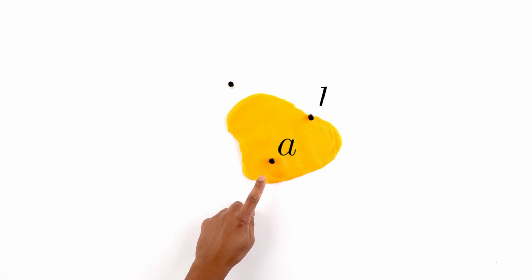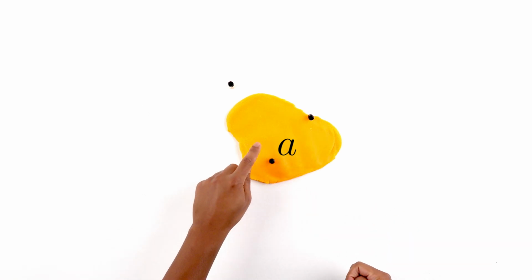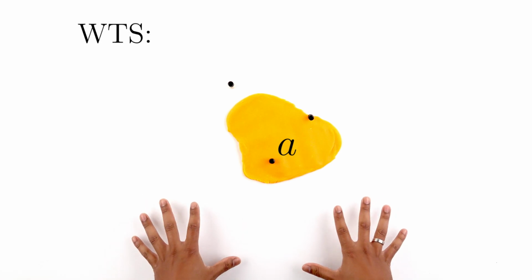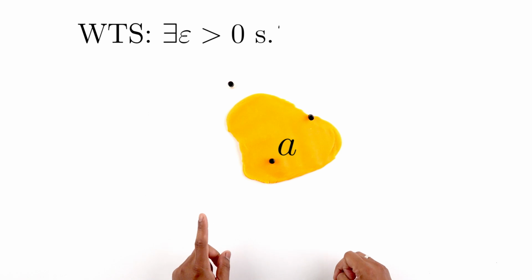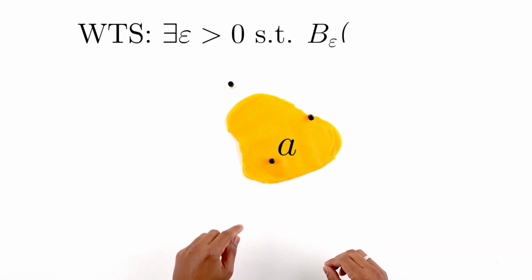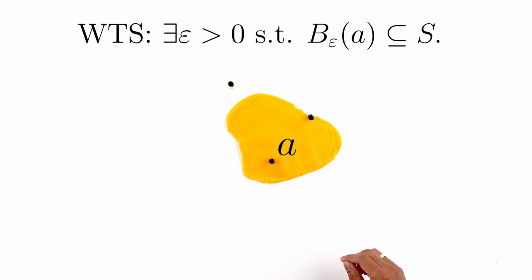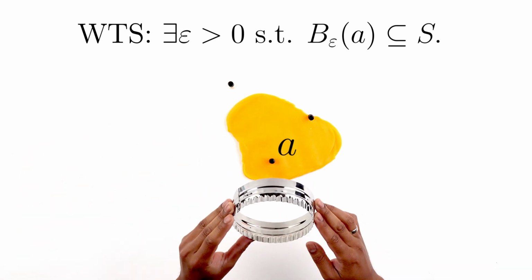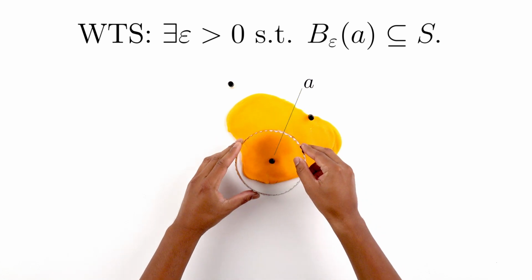Look at the first point A. Is it an interior point of S? Intuitively, yes. It is inside the mango. Let's check that the formal definition matches this intuition. So there must exist epsilon greater than 0 such that the open epsilon ball centered at A is a subset of S. This cookie cutter will make an open ball. So I'm going to place it with the point A at the center.